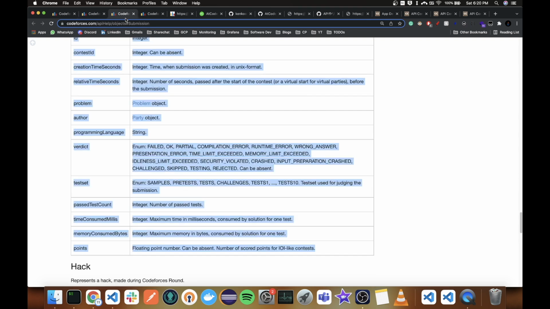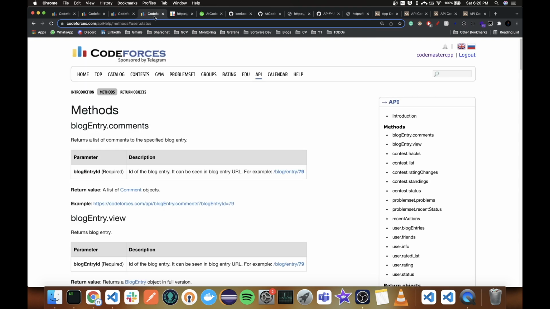So where is it? Yeah, so this is the API request I'm making. As you can see, codeforces.com API user.status, the method, and my handle is codemastercpp. I want from 1 up to 10,000. Now the limit is, I don't think they have a limit, but it is at least more than 10,000. So I got all my submissions in one API call, and now I just have to parse this.